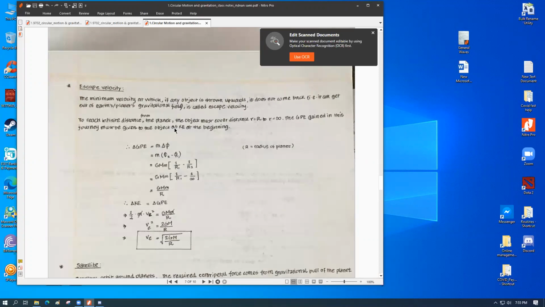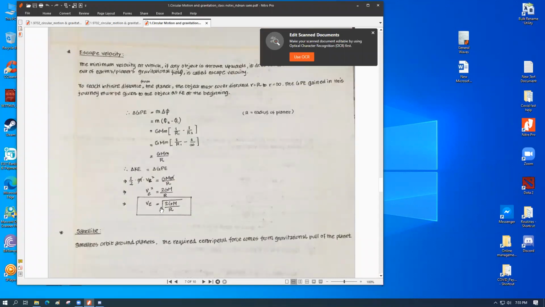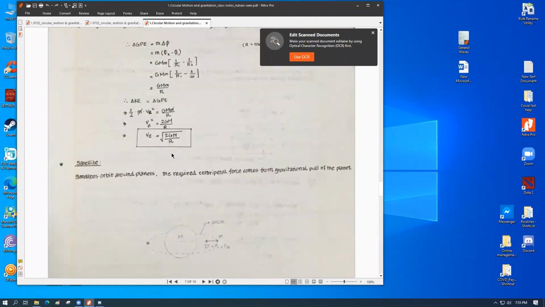Acha, then we have the idea of the escape velocity. Escape velocity is that what is the minimum speed with which if with an object, you know how the definition is. It is given by this expression root over of 2GM by capital R. Once again, this capital R is the radius, the radius in this case means that we are going to shoot this particle from the surface of the planet. So this R also means the distance from the center of the object to the center of the planet. So R, the default R in all the equations, whether you shoot it in smaller or capital R, they are always meaning the distance from center to center. Very important for you to remember, center to center.